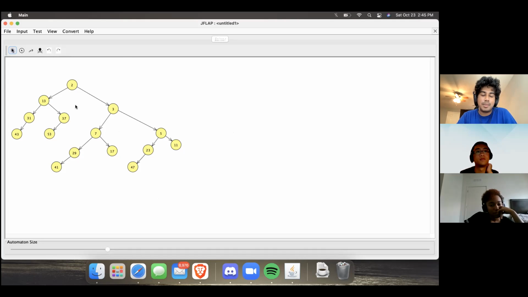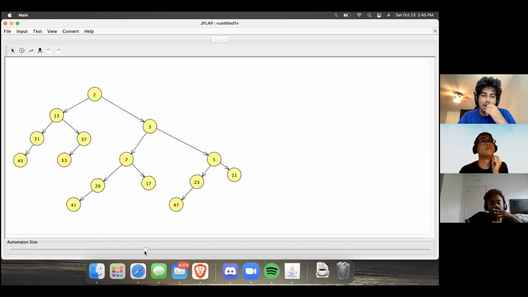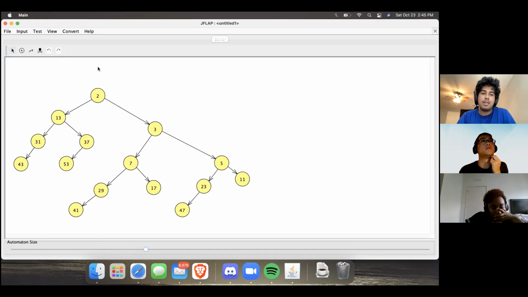Like if we compare the left and right of 2, then it's 1, 2, 1, 2, 3 is out. And for here, it's 1, 2 out. Oh, okay. Maybe right. Wait, it's here. It's 1, 2, 3 out. Oh wait, it's 1, 2. Oh yeah. Okay, is there a way to add? I think you can. I think you have to manually move them, or I guess you can move. What was it? Move 2 and then move 13 to the other right side.